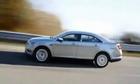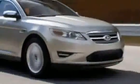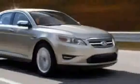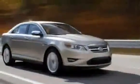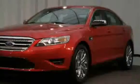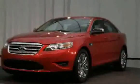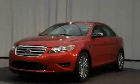The new Taurus launches with the same 3.5-liter V6 that powers the current model. But soon after launch, Ford intends to raise the performance bar with a twin-turbo EcoBoost engine that will deliver at least 350 horsepower. Coming soon after launch is a twin-turbo direct-inject version of that, the EcoBoost engine, because a vehicle like this, for the first time, screams that it needs performance, and that'll be the performance add. We'll have two-wheel drive and all-wheel drive variants of both of those powertrains.